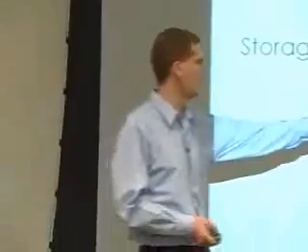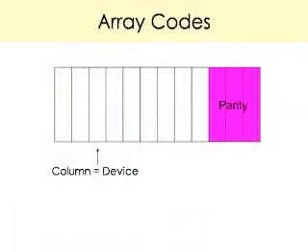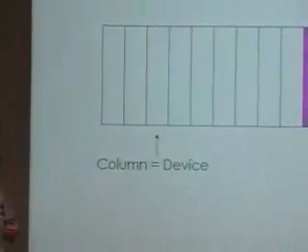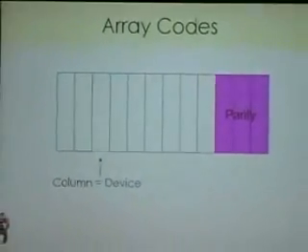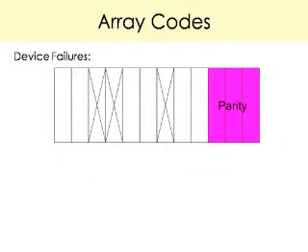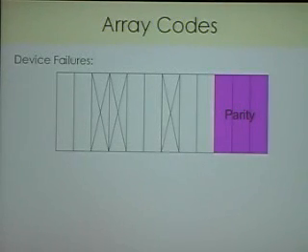So you want to add some reliability to the array. You don't just trust the reliability of the device, you want some group protection, and that's the area of array codes. What are array codes? Each column represents a data device. You basically add some parity devices that don't carry information. They are just used to protect. And if devices fail, you use the parity devices to recover their data, hence not losing any valuable information.